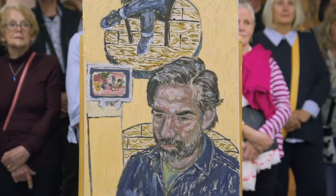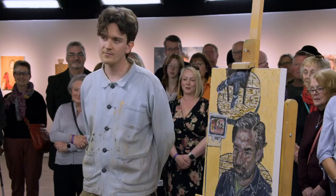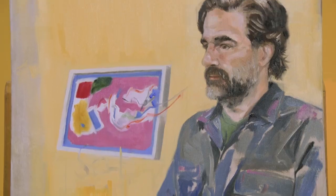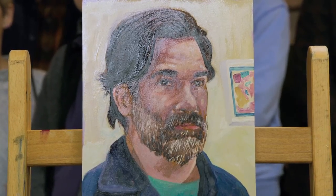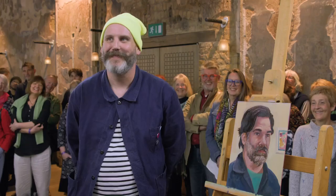I am blown away. Museums are going to be fighting over these. I really love how I'm split in half. It's almost like you were watching a film strip of me and it's spinning. Thank you so much. I feel like I am looking into a mirror, but better. Also incredible attention to the painting within the painting. To me, it's very special. Great stuff, Nina. Thank you. There's a dewiness to it, so I kind of feel like I'm being born. My nose is sublime. Or rather, I should say, your execution of my large nose.